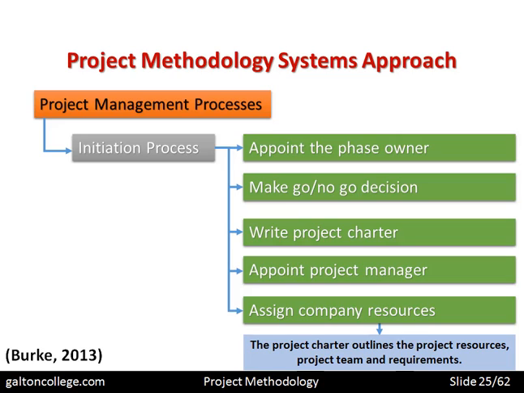Then assign company resources, again in this initiation process. The project charter outlines the project resources, project team, and the requirements. So the budget should be really set out here. The size of the team, the composition of the team, the skills, competencies, abilities, experiences, as well as the hardware, the equipment that will be needed, and the space for the team to work.